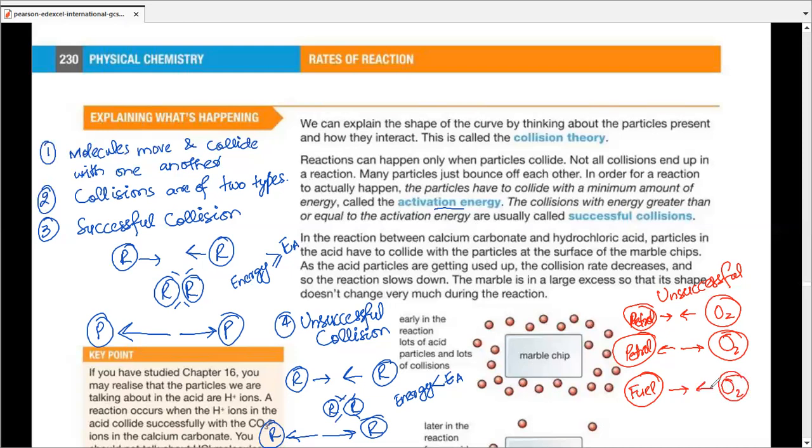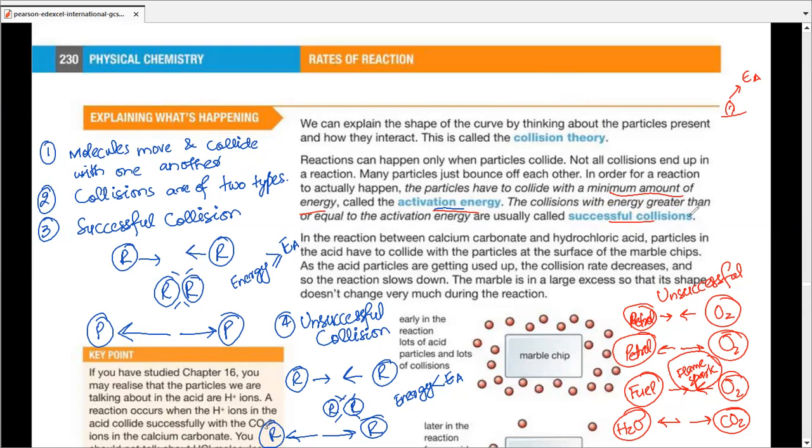But sometimes the fuel particle comes closer to the oxygen molecule and returns as carbon dioxide and water. Why? Because we might have introduced a flame over here, or a spark. In cars, we usually have the sparking system. We have the batteries in cars which produce a small spark. That spark is good enough to ignite the fuel, it produces energy, and we run the car. So I hope you understand, this small flame or spark is giving it the activation energy, the minimum amount of energy we need for a collision to be successful, and the reactants to be converted into products.